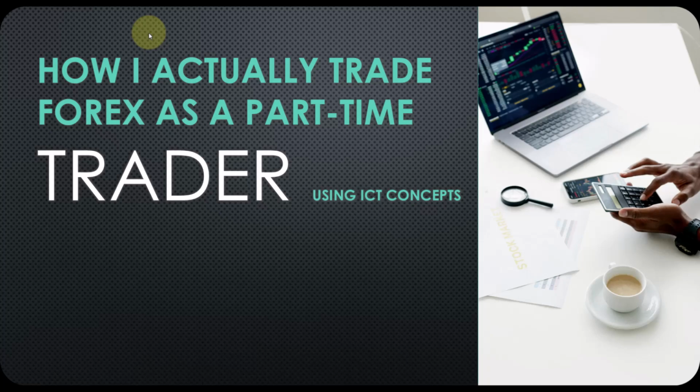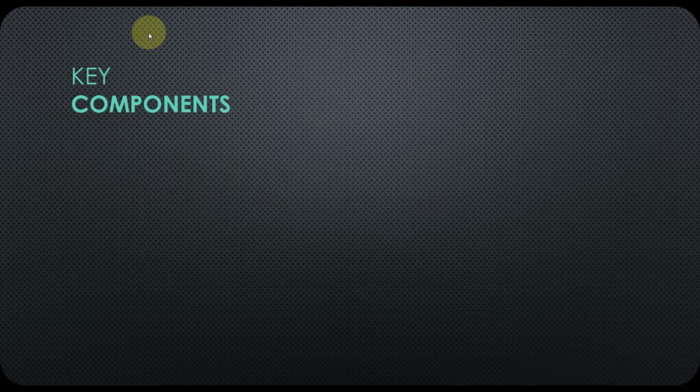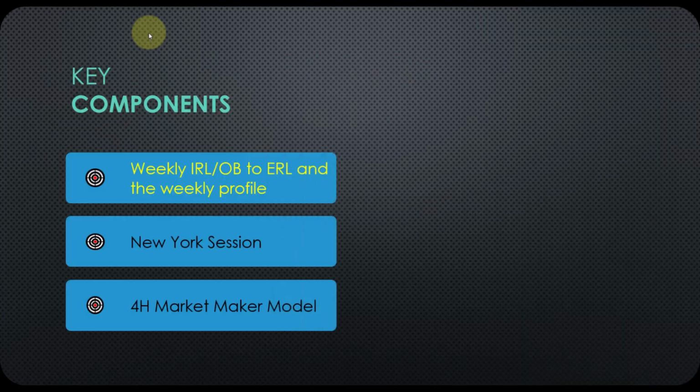Now, the strategy that I'm going to discuss today is not entirely new since it is a subset of my entire trading strategy, which I have already dissected in this channel. The key components of this strategy are the weekly internal range liquidity or order block to external range liquidity, and how I use the weekly profile. I will not be discussing this today since I've already done that in my entire trading strategy.